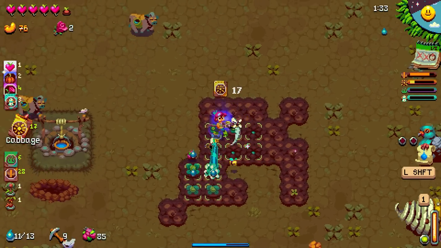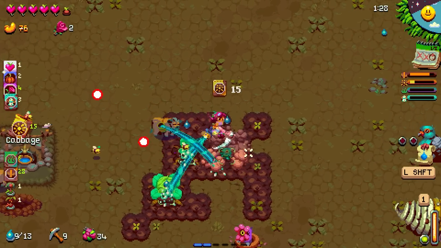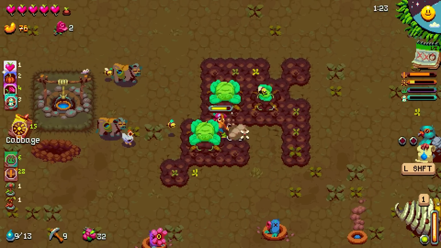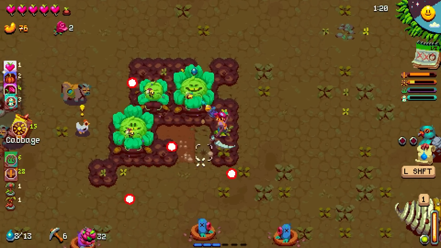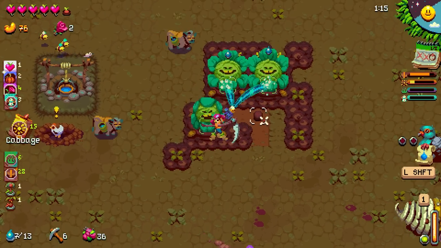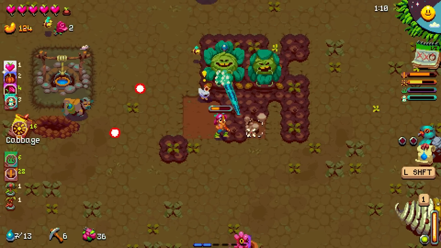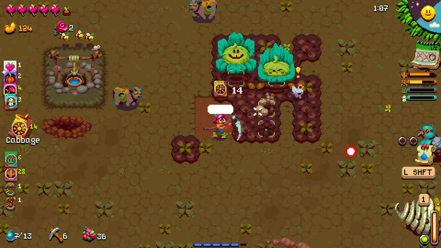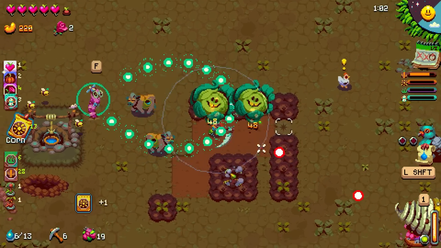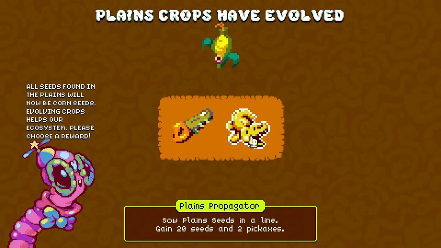Okay. I gotta make sure I fertilize these properly. Yeah, scythe does a whole bunch of damage, which is great. Okay. Snag both of those. What? Who are you? What? Plains crops have evolved.